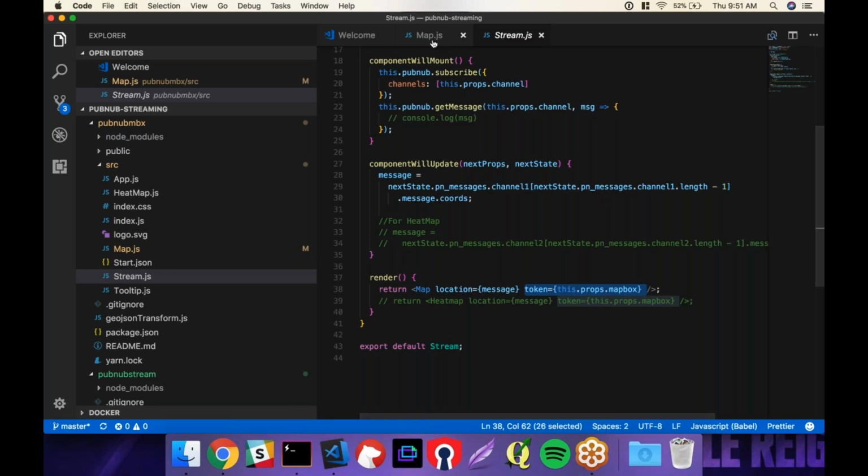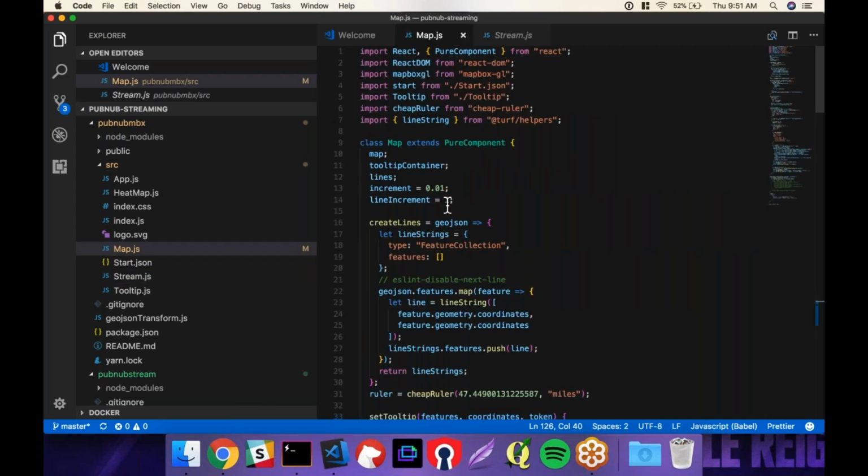And now that we've covered PubNub, let's talk about how we integrate with Mapbox. So the most basic way to do this is you import our GL library. A little history: GL is a technology that actually originated in video games, and it allows us to render our maps and our data at 60 frames a second on any device.